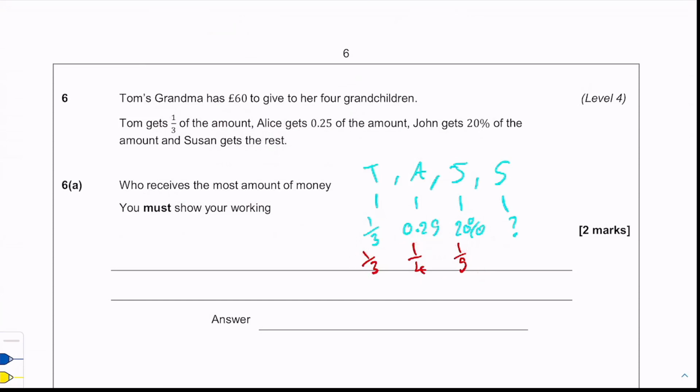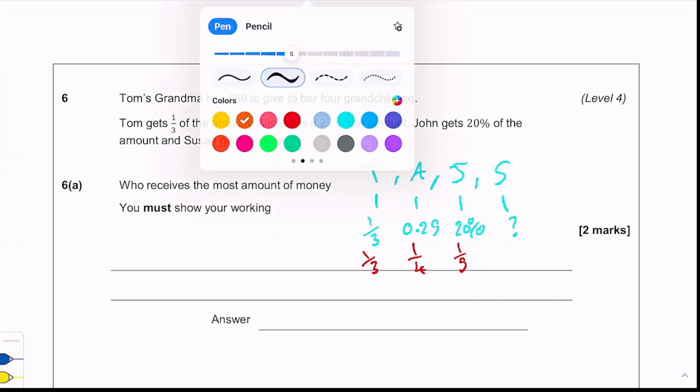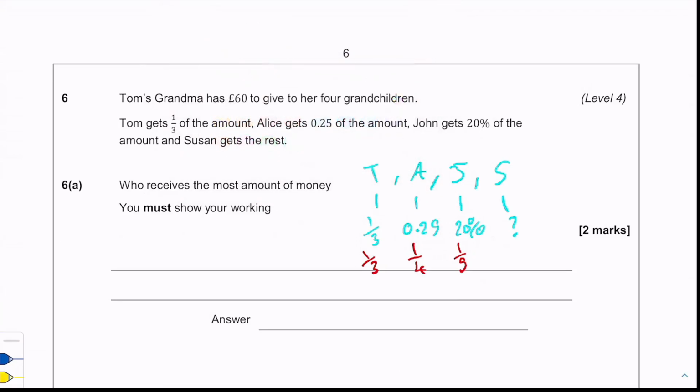So this is quite a long question actually. So let's put the denominators as 30, as that is a common denominator for all three. So at 30 we have 10 over 30, oh no, 30 doesn't work, what am I saying? Let's have a think. We could do 60 actually, so we'd get 20 over 60, we would get 15 over 60, and we would get 12 over 60.